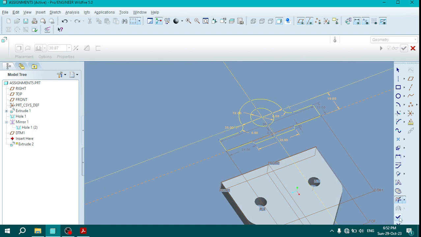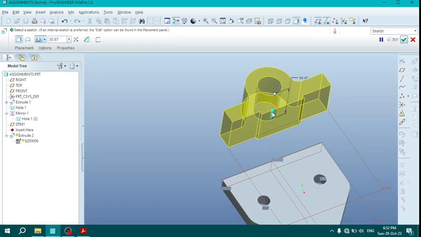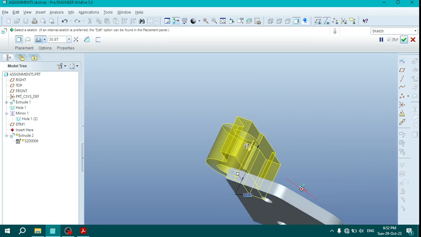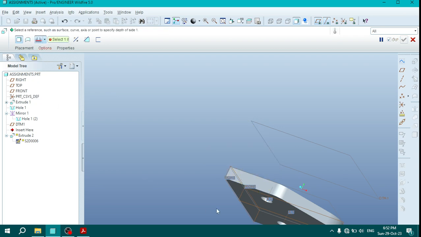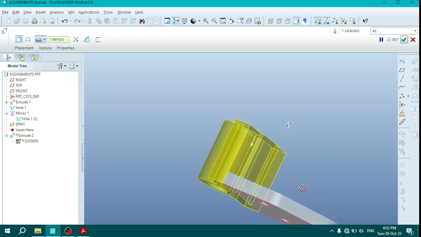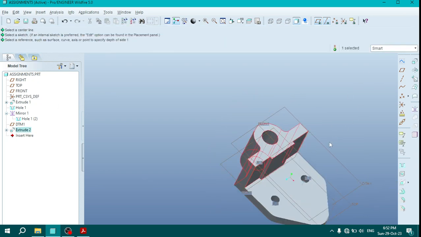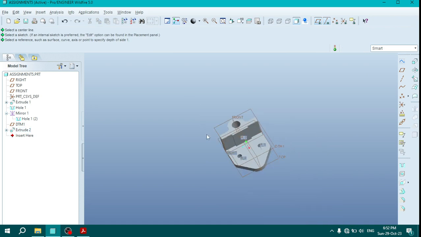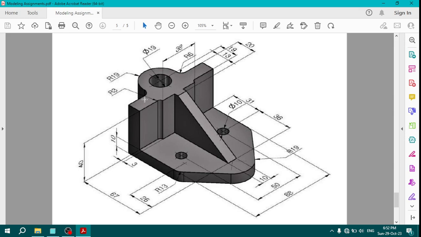We can extrude this, say opposite direction, and specify up to the base surface using this, that is extrude to the selected surface. Select this surface and say done. There is also a circular fillet, which is of radius 3.